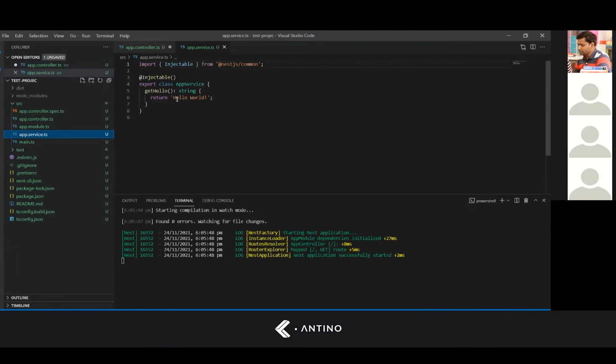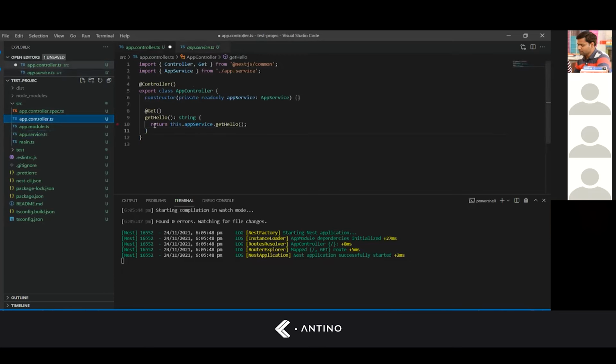So whatever logic you want in your business, it can connect to the database and fetch some data, the user's data or the pet's data. All this logic should be inside the service. All your database connectivity, queries and any operations that you want to perform will be in the service file. The controller will only be responsible for getting the output that you want to display to the end user. In this case, the simple get API was only responsible for printing the hello world. That's the basic Node architecture.